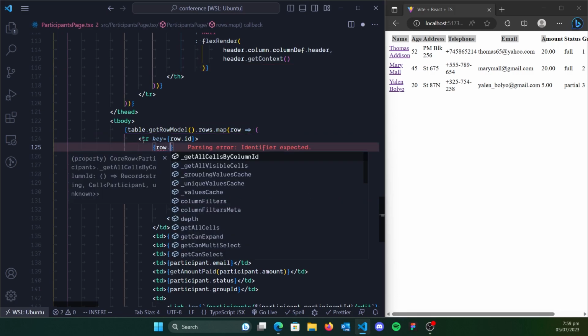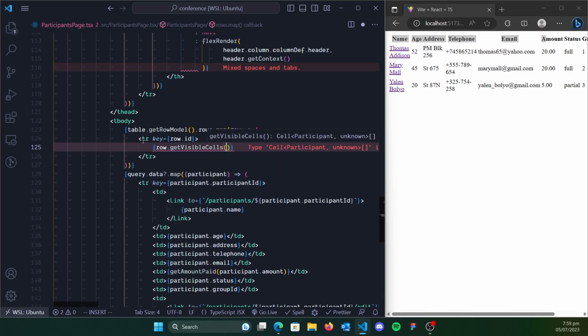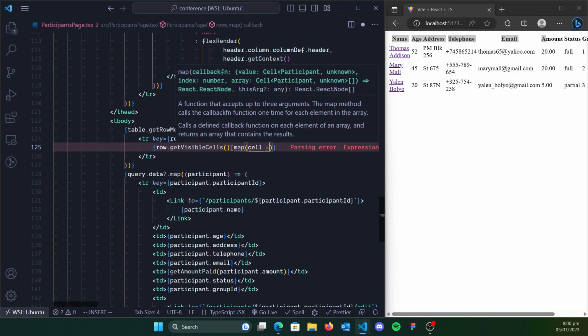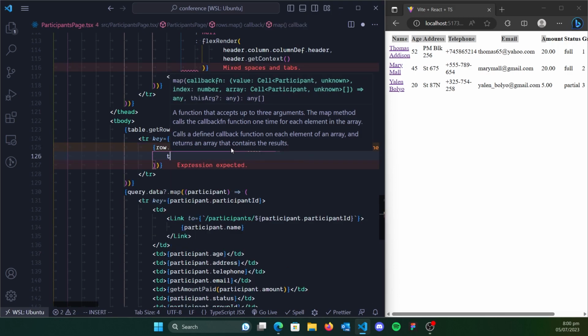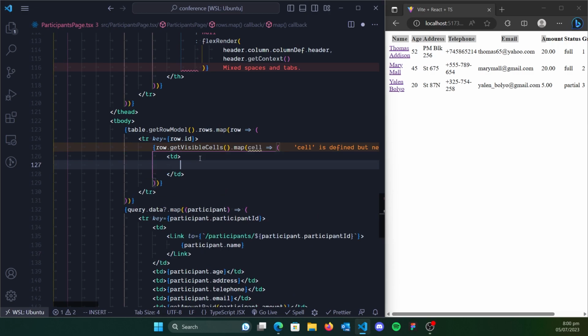Then we also need to do a little bit of a check here to get visible cells. Which of these cells are visible? There may be cases where you want to remove some of the cells and we don't want to show those ones. So this getVisibleCells is going to ensure that we only get those cells showing. So we get that cell and want to show the cell inside the table cell.